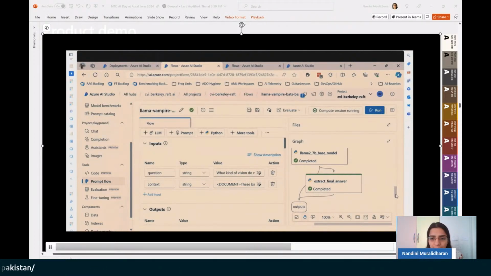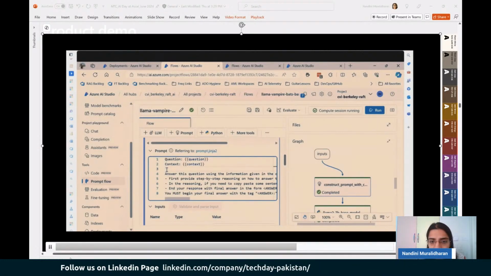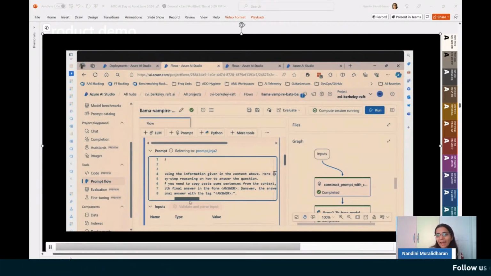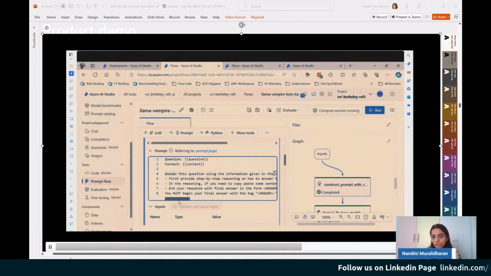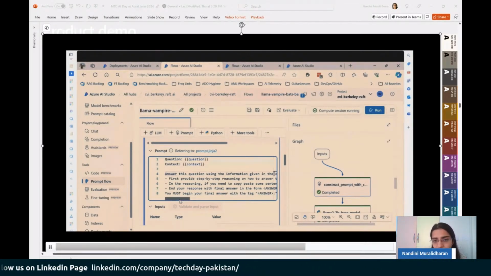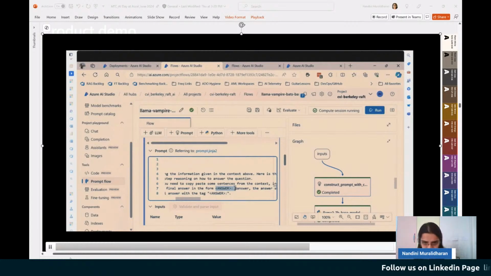Now in this particular case, when we added the graph and gave a question and the content, this is the value, if you see on the right side, which I've given. This is my content. I'm giving you the context, saying read this paragraph, find out what the answer is, and tell me the answer in this format. All the context I'm giving, and then I'll give you a few examples, like I spoke about in few-shot learning. I'll give a few examples because that's when we know prompts perform really well. So we give a few examples and then ask it for a response, saying, give me a response, and your response must begin with this question because, as I said, this is also the format of the response. So you give all of that.